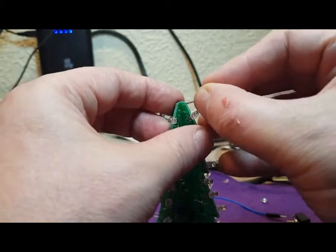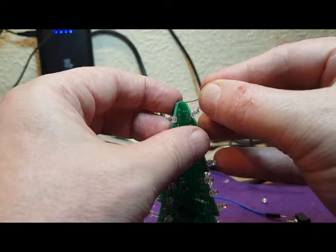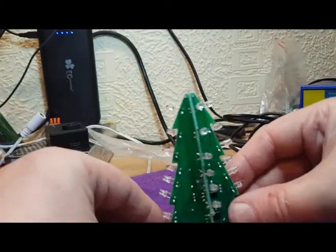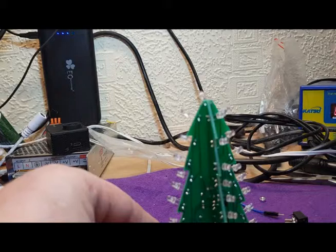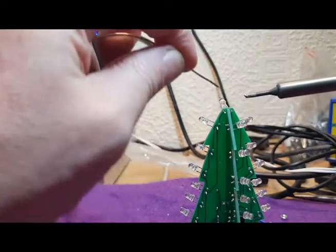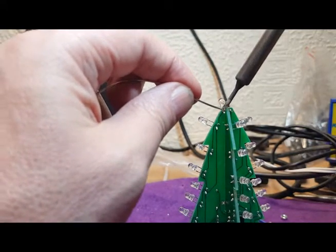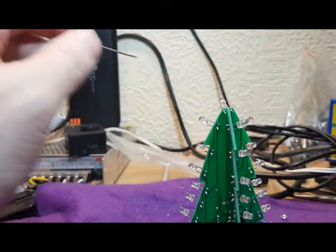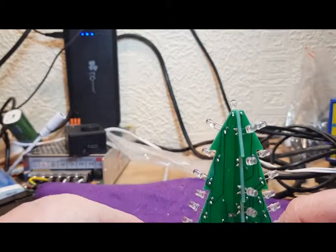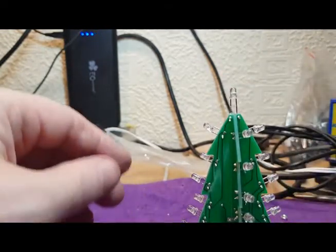Here we go, that's it, it's got it. Just popped out. Let's do that again. There we go. So just hold that in place while we just very quickly solder it up. Okay, that's that one done. So we'll just bend that up slightly because it's the top of our tree. Crop the legs off it.